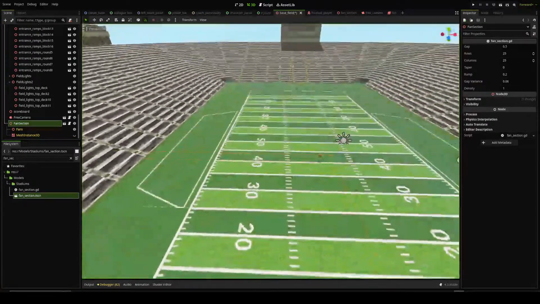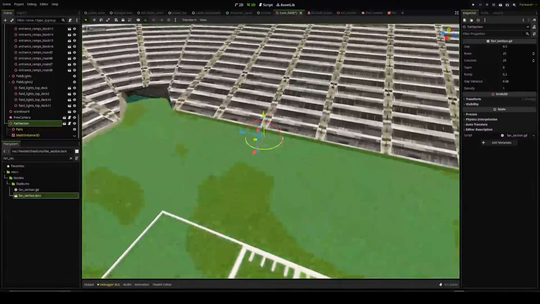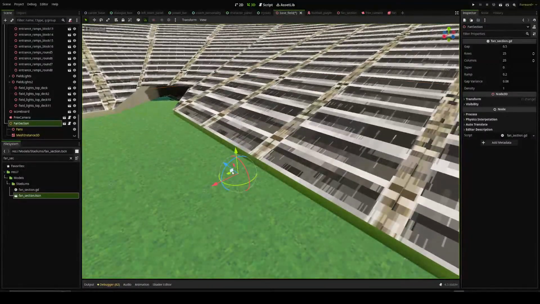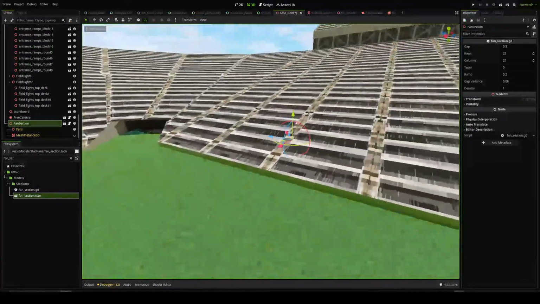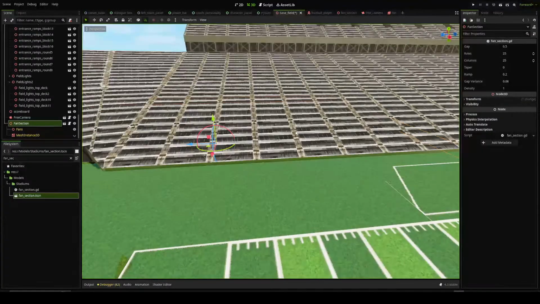We have another camera on this field. Let's try to guesstimate where that would be. Something like that, maybe. All right.